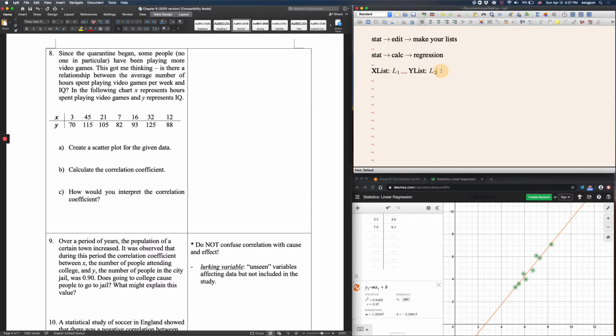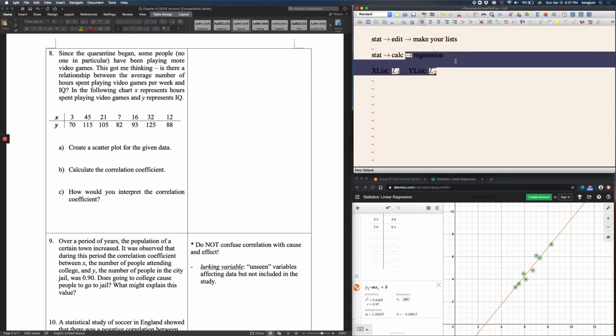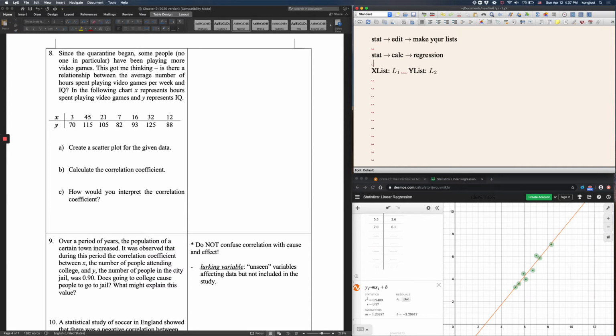And you know, these directions up here are still valid. You're going to do the exact same thing. Go to stat edit, make your two lists, and go to stat calc and make your regression. Now for making the two lists, you have an option here. You can make two new lists, and then just make sure when you change these, you change them correspondingly. So maybe you make a list 3 and list 4. Or you can just go back and delete your old list. That'll work too. Either way you want to do it.